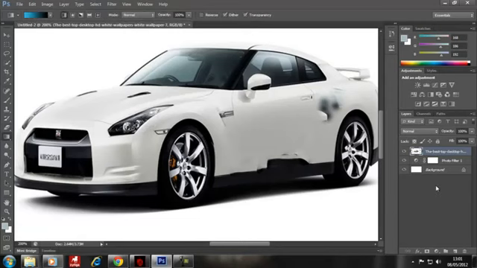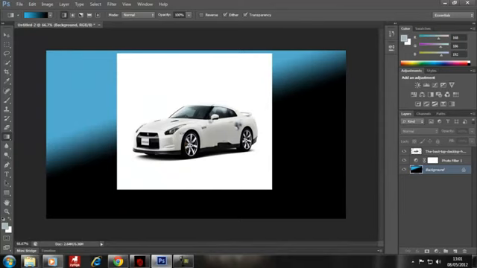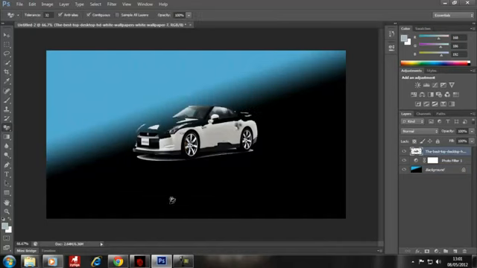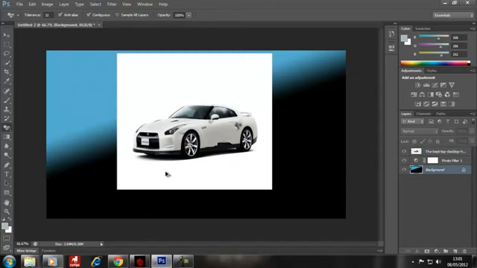Gradient tool, so if I go into the background, add the gradient, and then zoom out, we can see that the gradient's been put in. Say I want to get rid of this white background around the car, I just go to Eraser, Magic Eraser, and click there, but of course it will erase all the white as well because the car's white, so I just leave it like that.